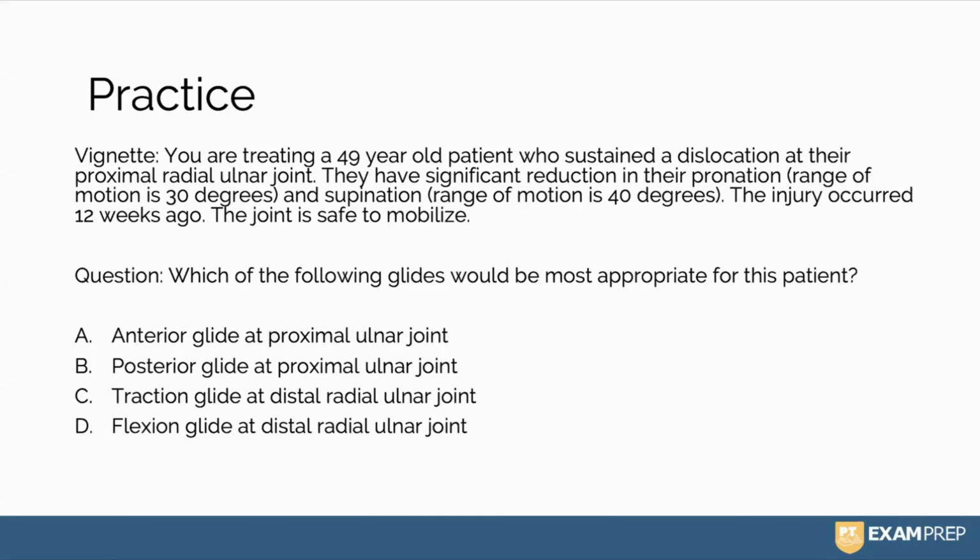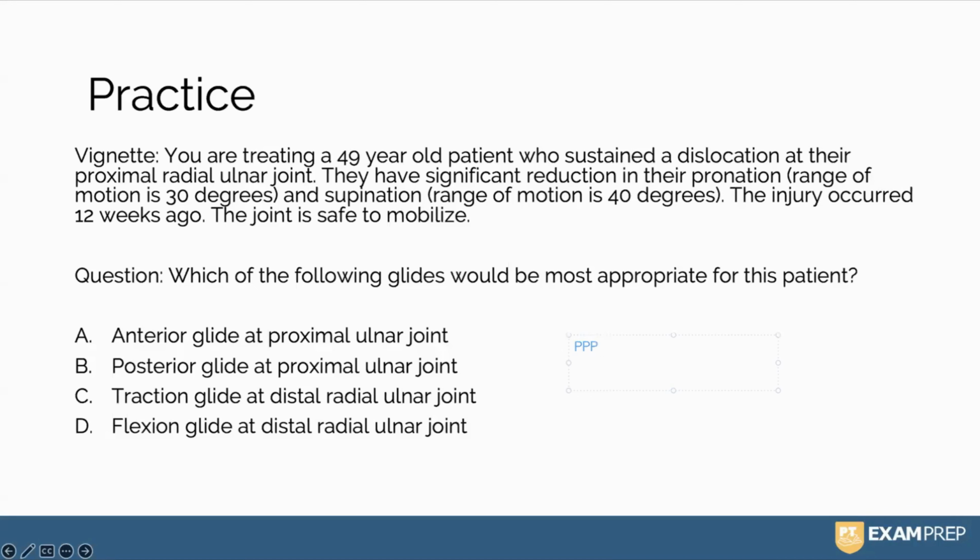Okay. So what I want you to do with this is tell me what your answer is. That's it. All I want you to do is read the question, then the vignette. Pretty easy. Okay. I'm going to give you a hint. In order to do this question, in order to remember 4 glides, you are going to remember one rule, and that is PPP.